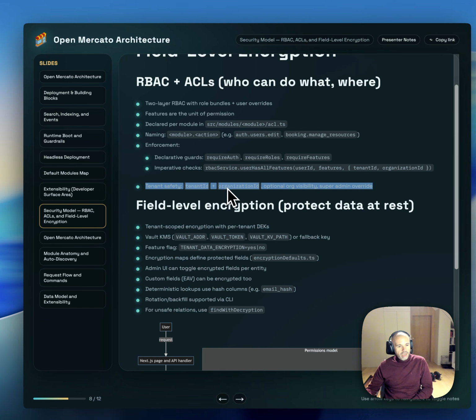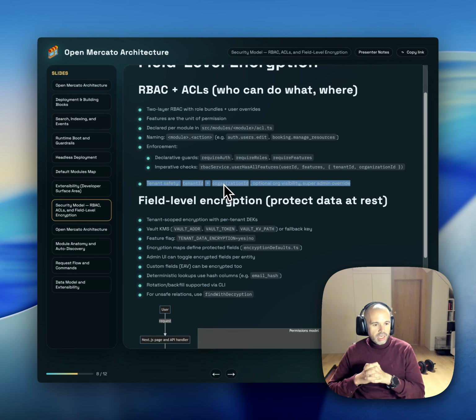Tenant ID and organization ID are super important on every level of Open Mercato, and we use a centralized way of querying the data, the query engine. So there is virtually no possibility to have those checks skipped. It makes for pretty safe multi-tenant deployments as well.